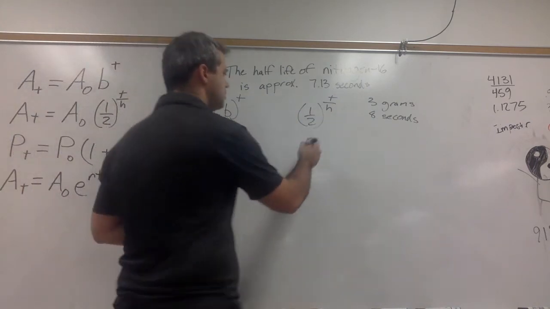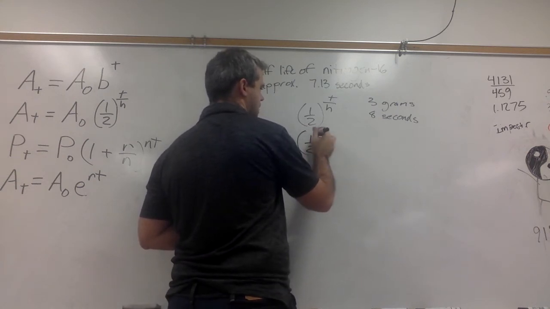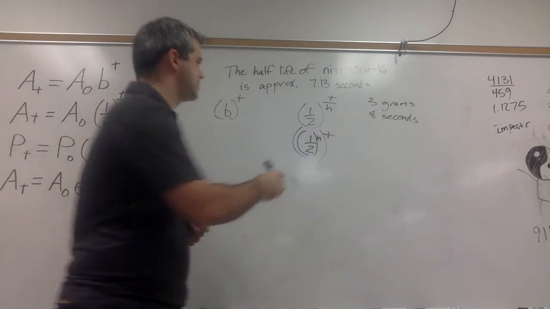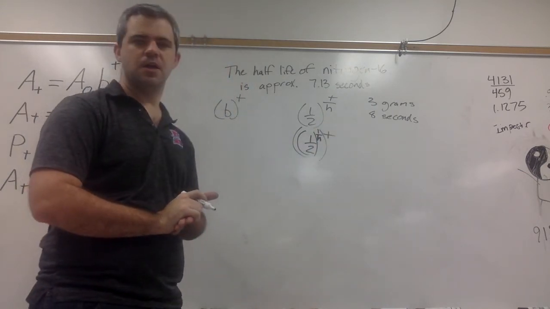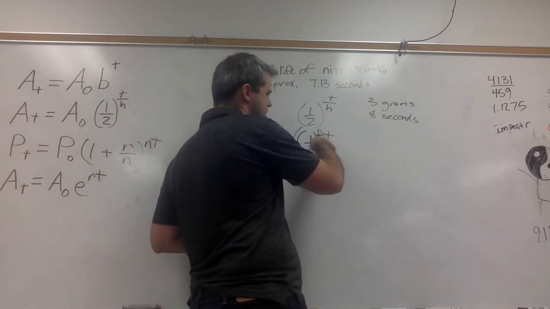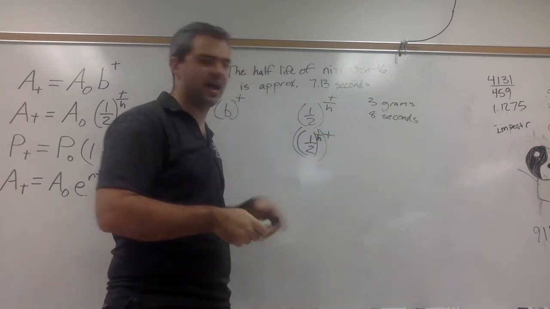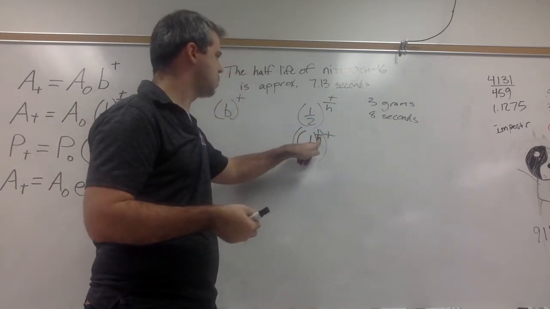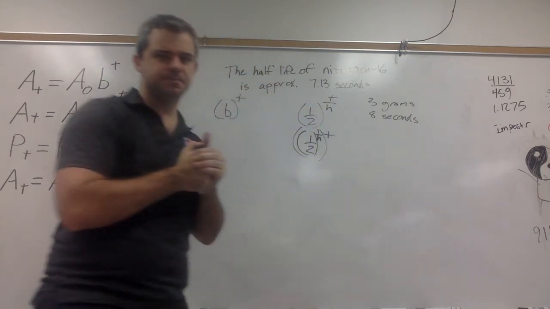So what we have to do is rewrite this as this. You're like, wait, what's going on here? Well, all I'm doing is, you know how whenever I do an exponent of something with an exponent, I can multiply these. Well, I'm kind of undoing that process. T times 1 over H is this guy. So I'm just kind of separating these guys.